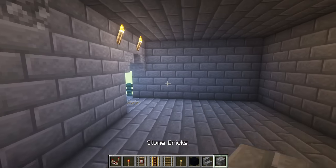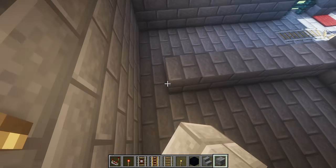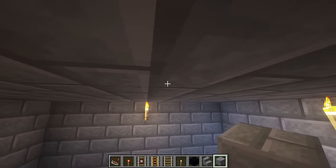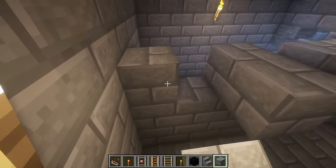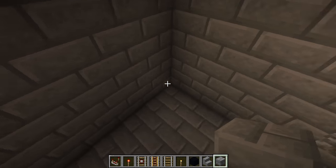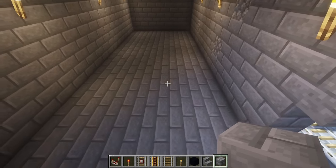So inside of the actual haunted house itself, first of all, we want to add a wall that cuts off the exit from the rest of the build. We drop down into this point. We don't want it connected in any other way. So we're going to add a hard wall right here, cutting off the exit from the entire rest of the haunted house. We also want to add a wall that cuts this area in half as well.